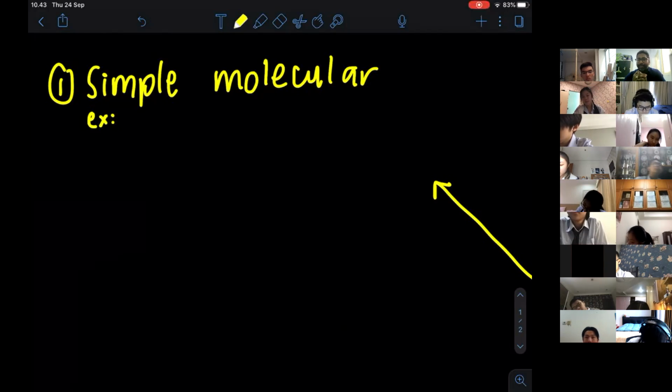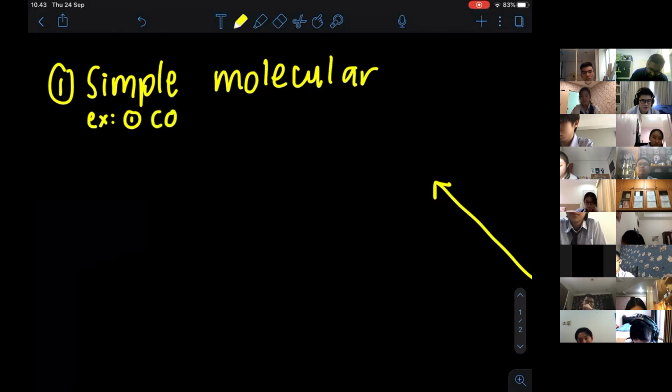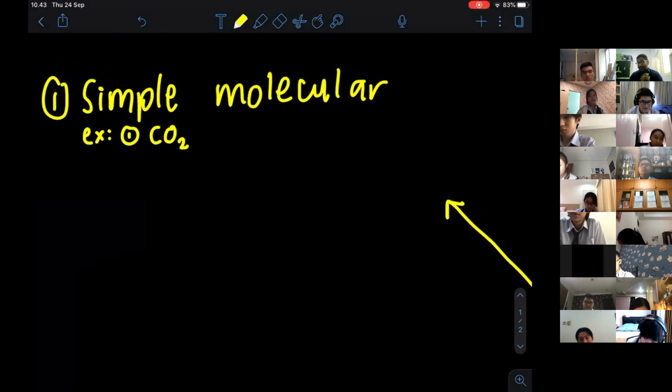If you're talking about different atoms, Josh, can you give me 2 examples of different atoms bonded? Oxygen and carbon. What do you mean, oxygen and carbon? It means carbon dioxide, you mean? Or are you talking about O2? I think CO2 is a simple molecule, so CO2 is one simple molecule. Even O2, the one that you mentioned, is also a simple molecule.